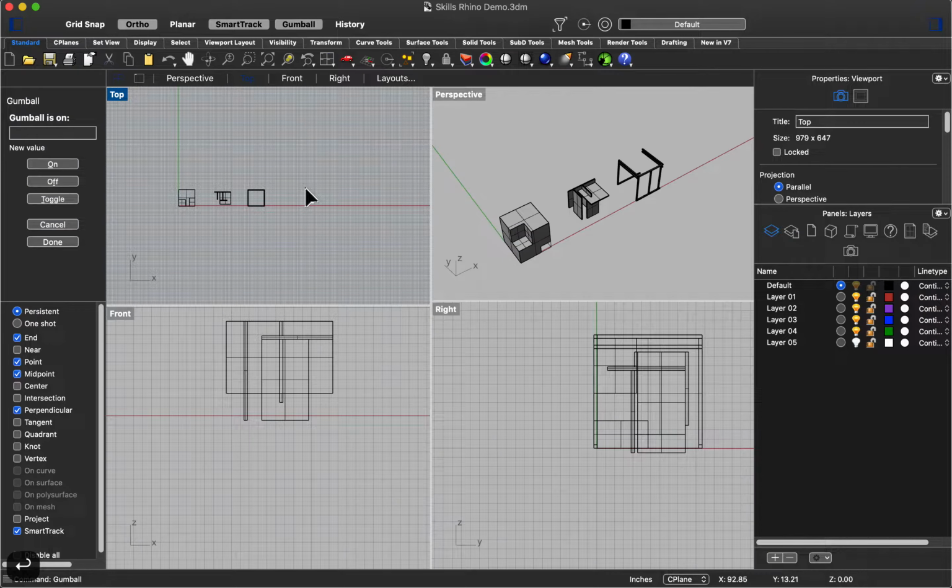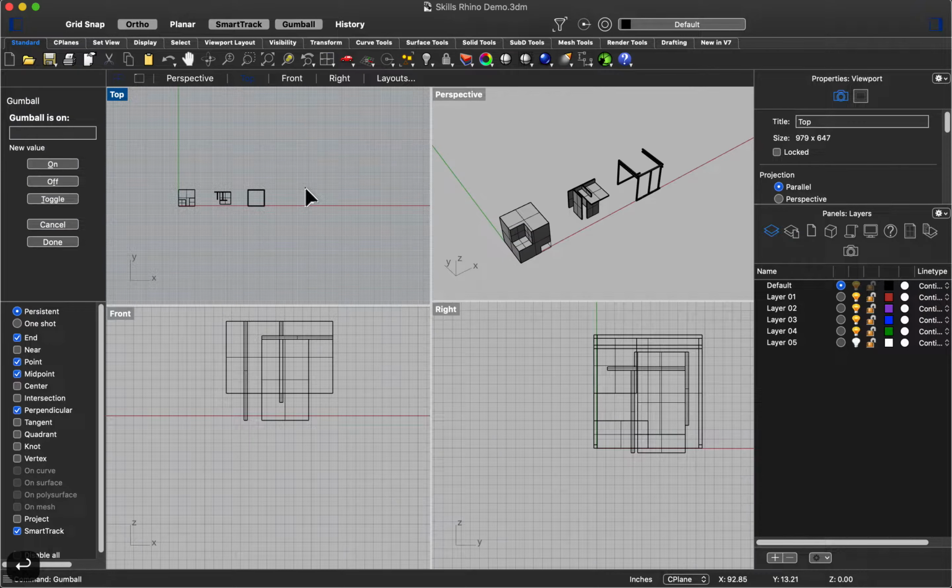For me, normally I like working in perspective view or a 3D view while I'm modeling, although it's helpful to sometimes toggle back and forth between some of the other 2D views just to make sure I'm aligning with certain things or have things in the correct plane. But generally speaking, I'm modeling in perspective view. So I'm going to double click on that to enlarge it.